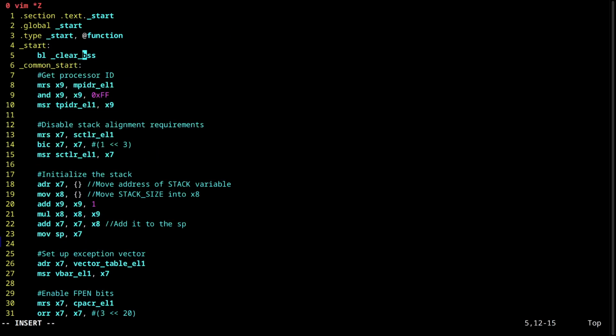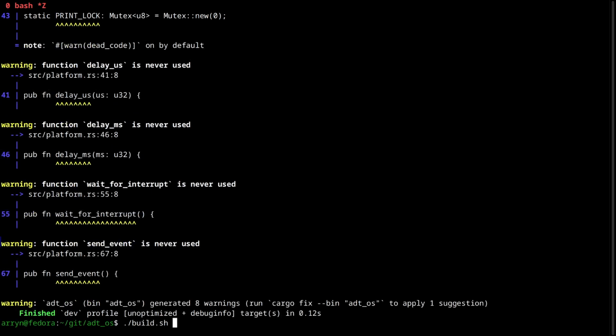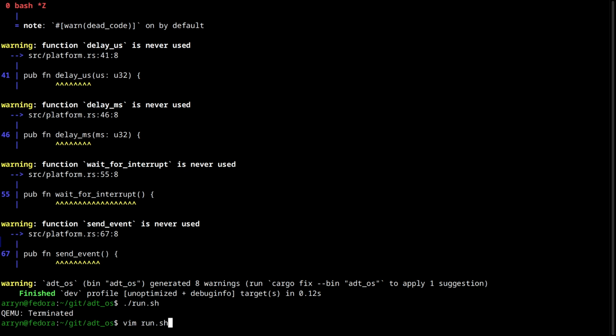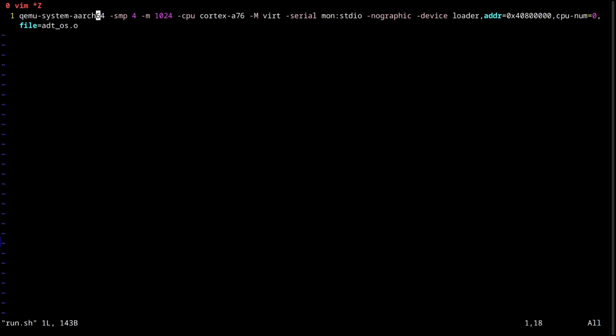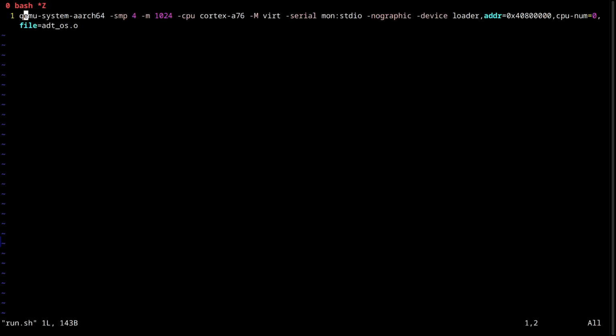Okay. Good there. Let's build this and see if it runs still. It does not run anymore. So let's debug this real quick.